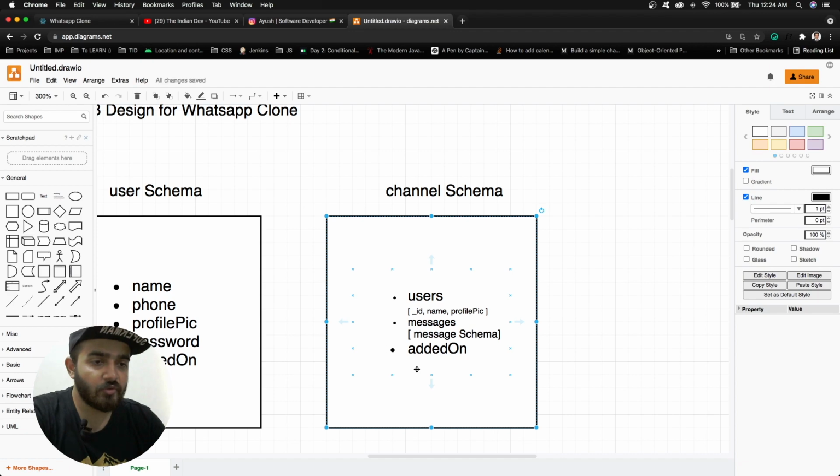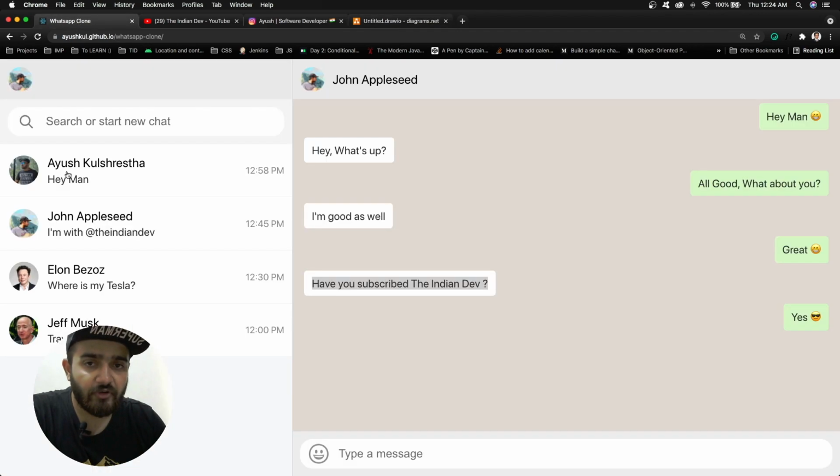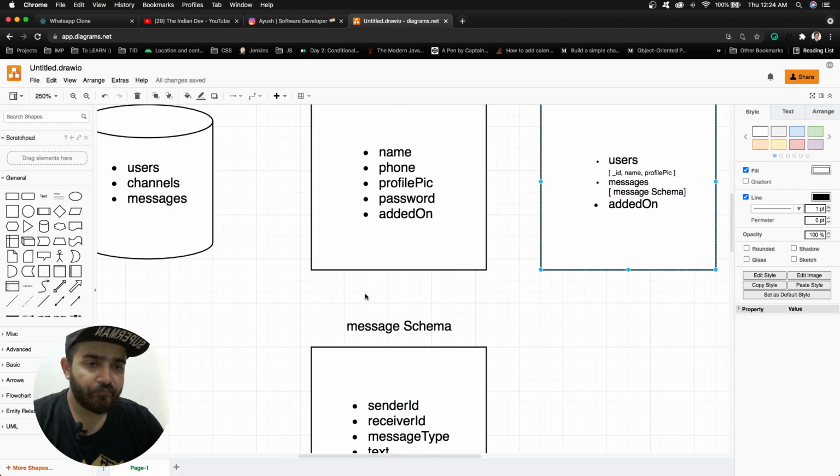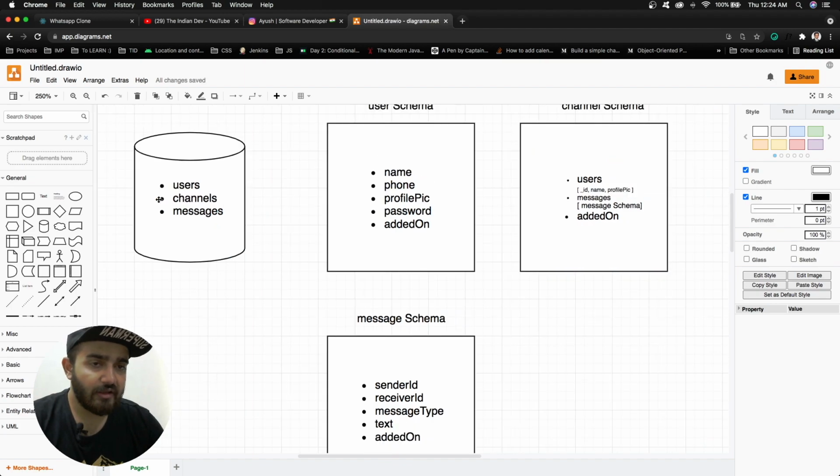So that if I want to get the channel list, then I can simply show the last text and the last text time from the messages. We need not do any additional work for that reference, and that's how we can eliminate this message schema from the DB for now.